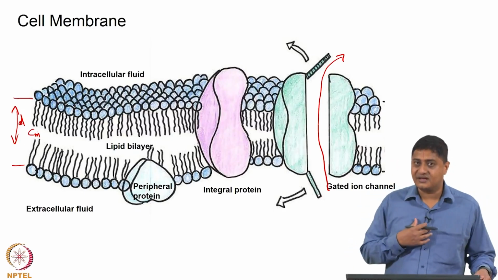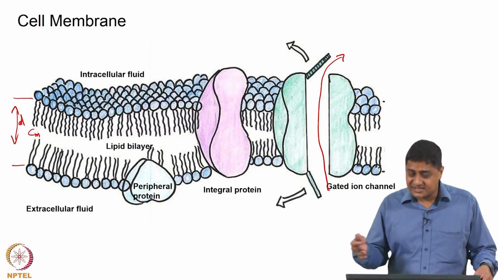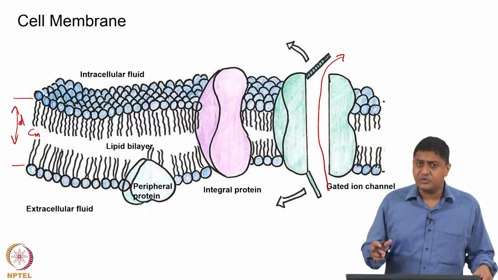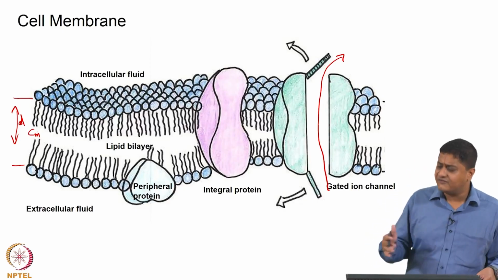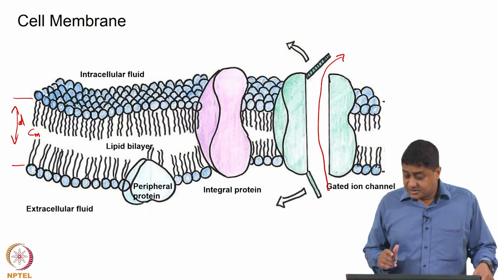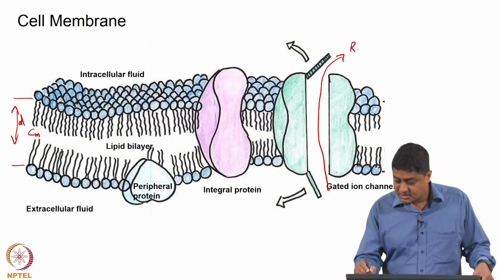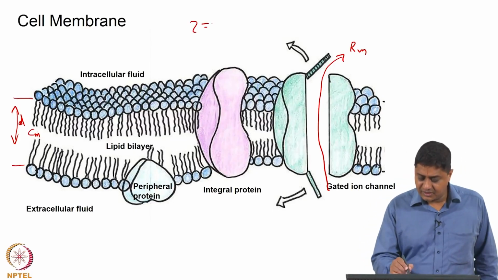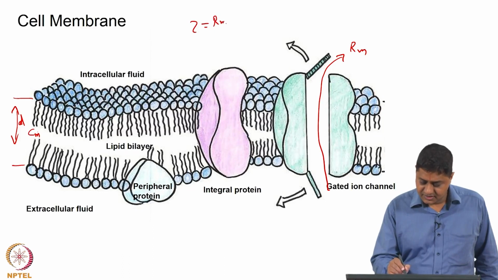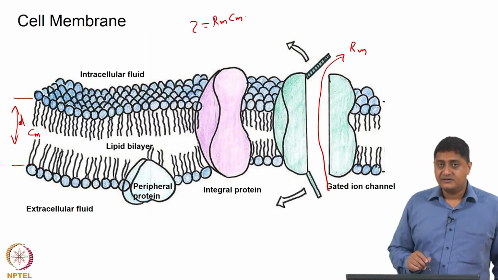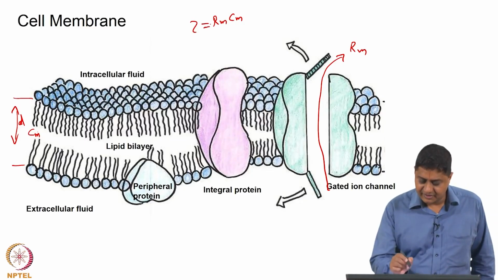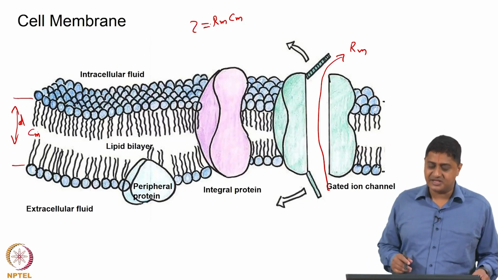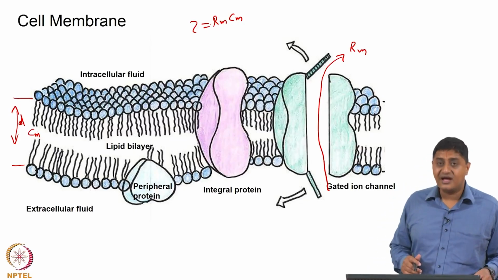We said that there is a quantity, conductance, which varies as a function of time, and depending on the conductance value, the contribution of each ion to the membrane potential will vary. That is something we saw earlier, is it not? So, that means the membrane also has some resistance Rm. It turns out that the time constant is Rm Cm, similar to what we would find in basic electrical engineering, right. The time constant is RC. Here we find that the time constant is basically the product of the membrane resistance and the membrane capacitance.